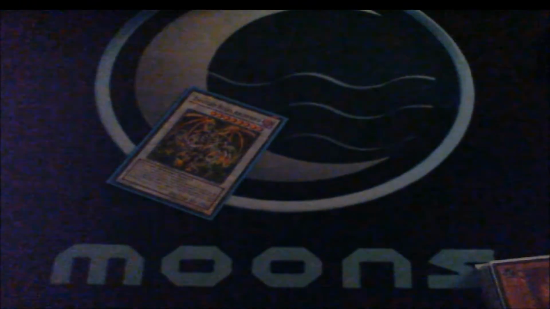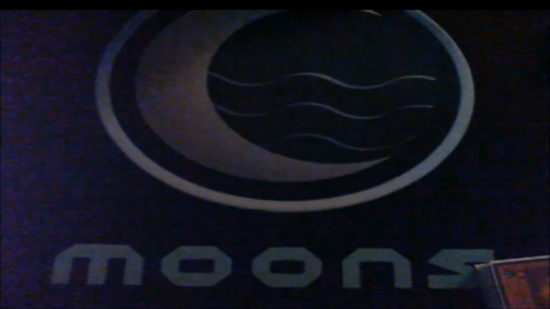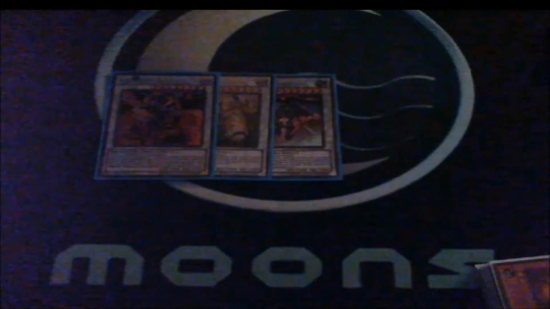Next you're playing the 1 Thought Ruler Archfiend. This stole a game for me today. It's really good for increasing life points, and anything that targets he gets over really, really powerful. And he's just a pretty good beat stick anyway. Next you're playing some generic Level 8s: your Scout Dragon, Colossal Fighter, Scarlight Red Dragon Archfiend.